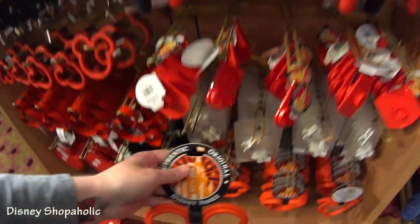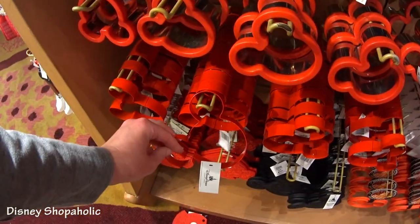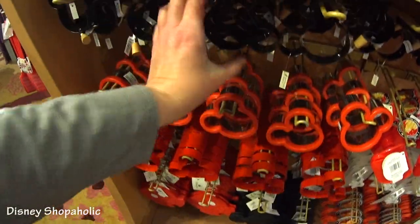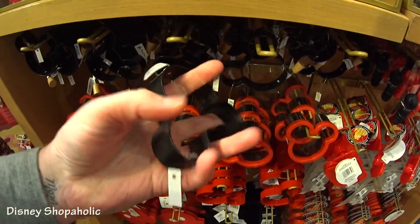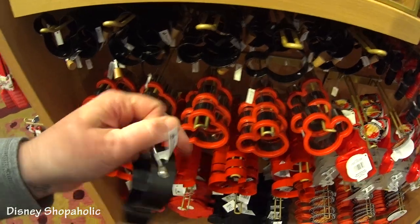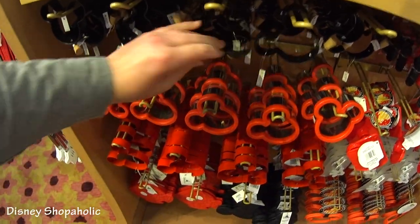Imagine having Mickey eggs — oh my goodness! I showed you the Mickey cookie cutter over there, but this is my favorite kind because it has the plastic stuff on top so you can smush it and it doesn't hurt your hands. This one's $5.99. And then we have a small one here — oh this is also for eggs or pancakes. Because look, it has a little handle to pick it up by. And it is $5.99.